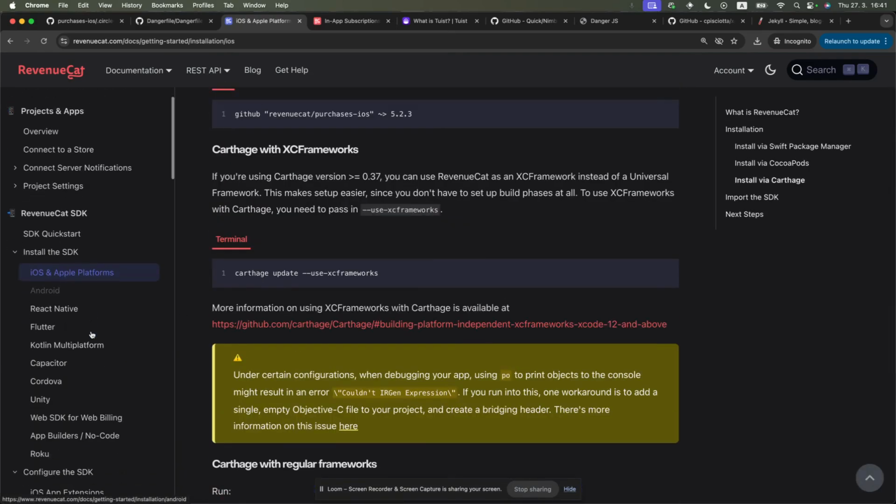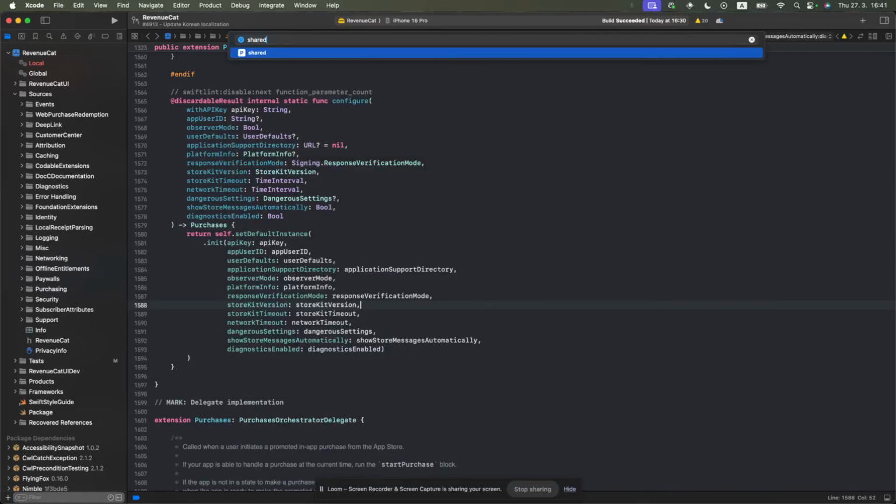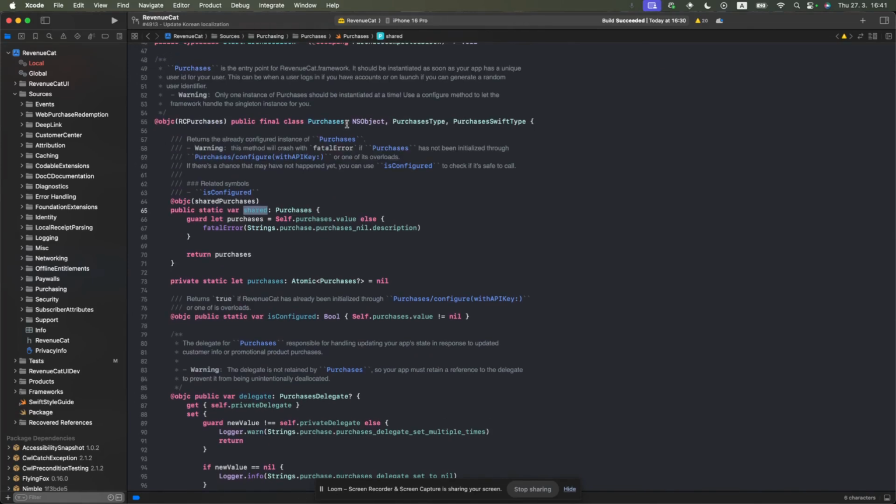Import RevenueCat, sure. I assume that there is something called shared, yes, since this is a singleton. Okay, it's actually right. I was staring right at it. Yeah, custom made for Objective-C. If it's not configured, fatal error out. For Swift, you could do something like a throwing getter, but I agree that in this case, even if you didn't have to deal with Objective-C stuff, I think that this is fine. It's fine that this is a singleton.